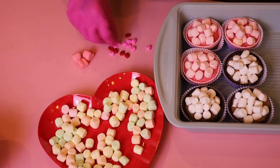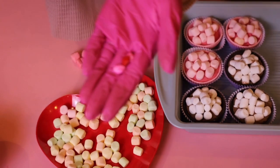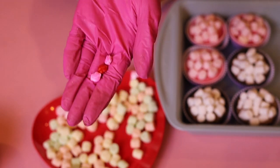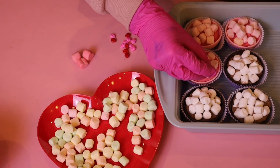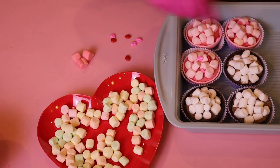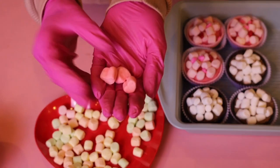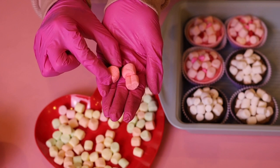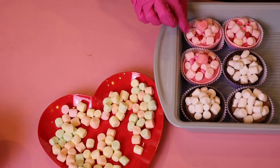On top of that, I'm gonna add these little kiss candies that I found. I think they're just so cute and a perfect little addition to our hot chocolate bombs. So each bomb will get a few of these as well. Then last, I got these little pink heart marshmallows. So these will go right on top before we close all of our bombs.